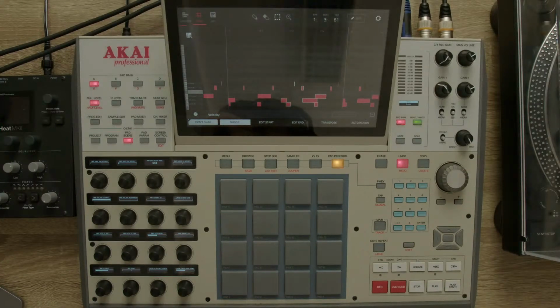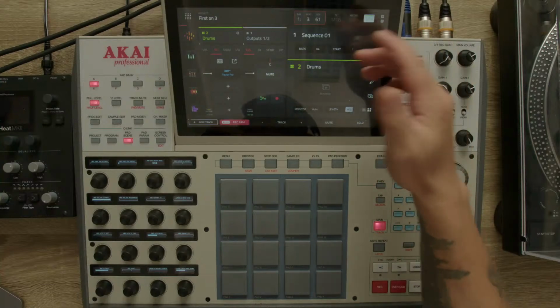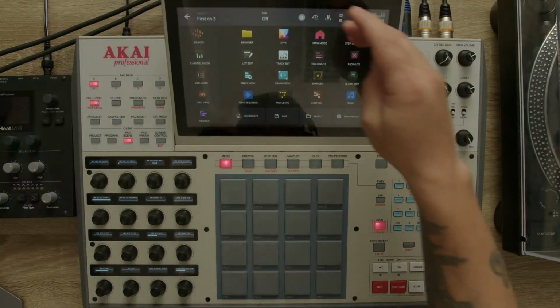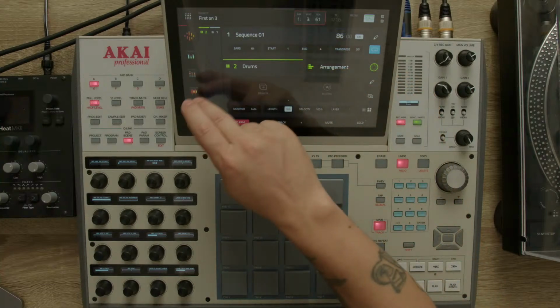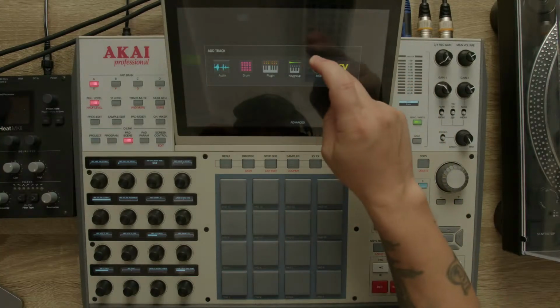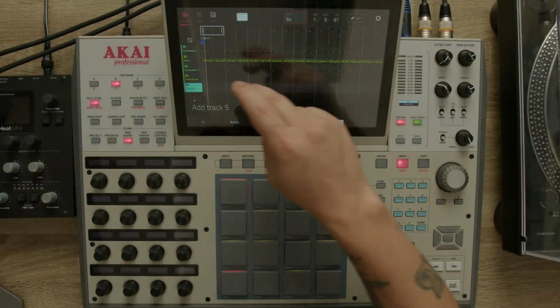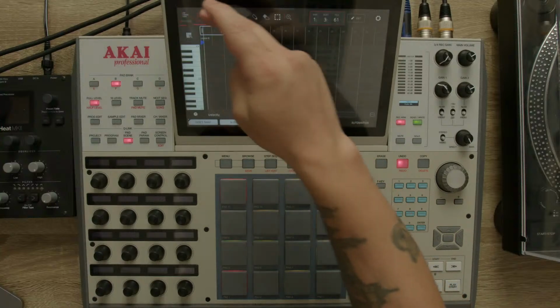The piano roll being updated as editing notes is a pain. The piano roll, I don't go there much, to be honest. But if I create, let me close this, I'm going to create a new track. I'm going to go here and just create a plugin, and let me go into the grid.